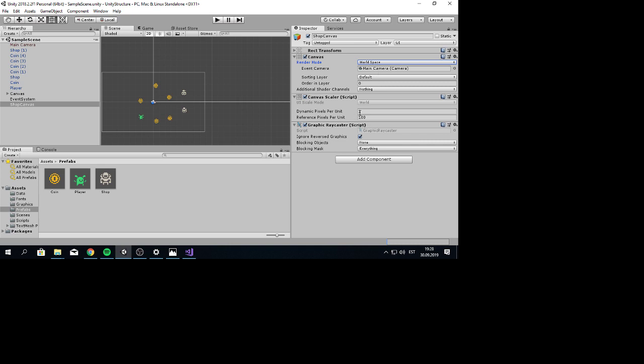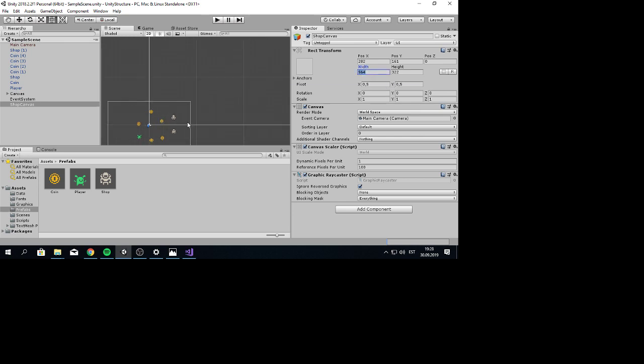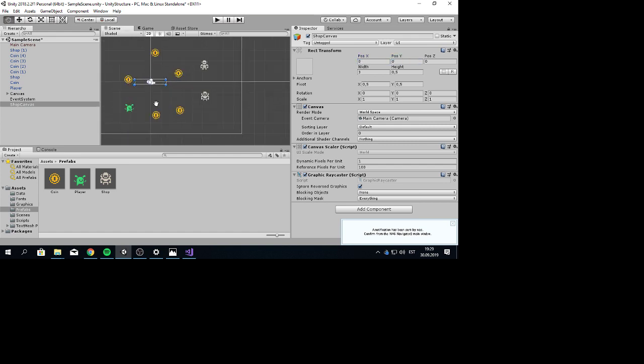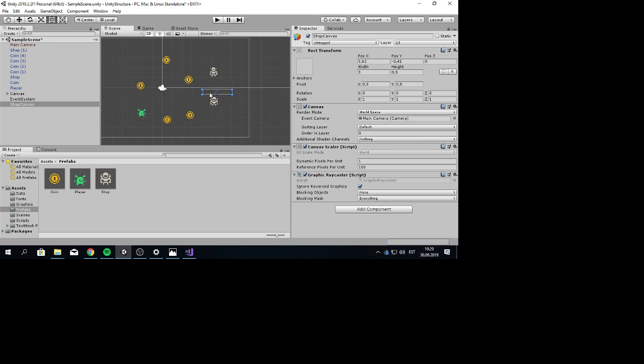And yeah, now the scale of this canvas should be much smaller. We want to place it on top of the unit, so we want to make it the size of the unit. So let's make it 3 wide and 0.5 tall. Where is this shop canvas? Oh, not pause. And let's put it in the center. So now we have this small canvas here. We can just drag it on top of this guy, and we can attach it to the guy.